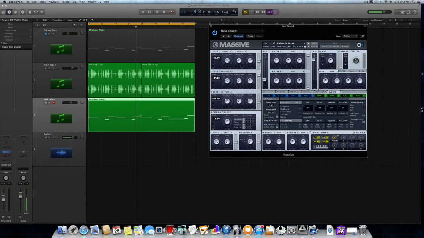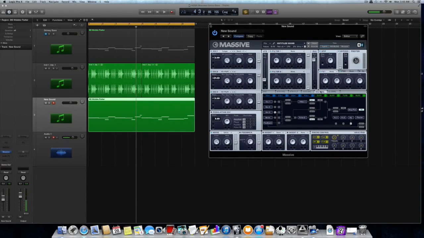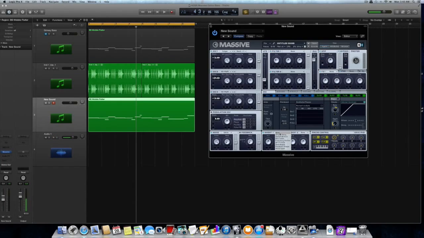Now real quick, we're going to go to our routing tab and make sure that the routing is how we need it. It looks like it is, so we'll keep it how it is. Now that we've made sure the routing was in order, on insert 1, let's put some bit crusher on this, just a little bit though, because we're going to modulate the actual crush in a little bit with an envelope. So just around there should work.